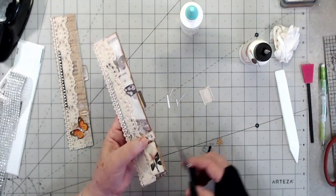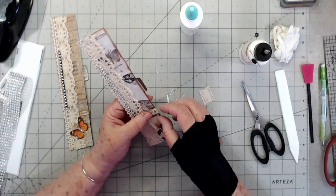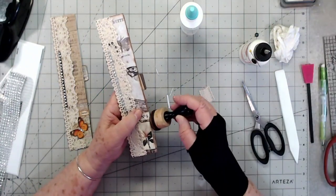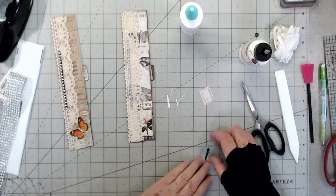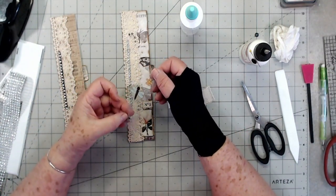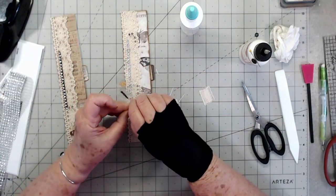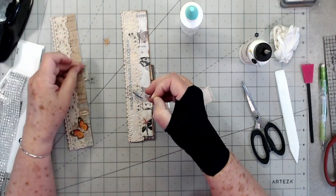And I'm going to trim that little excess off. I didn't want it even with this. I didn't think that would look right. So I'm just trimming that excess off there. Then I've got just these little stick-on butterflies. I don't know if this little butterfly is going to look right on there or not. We'll try it and see. If it doesn't, we can take it up.